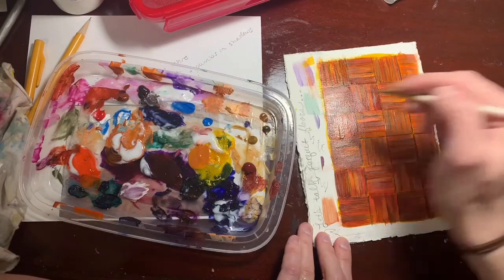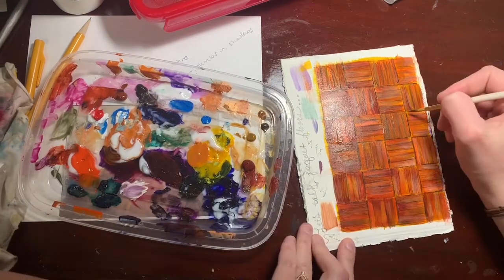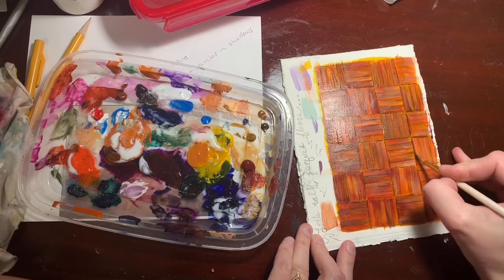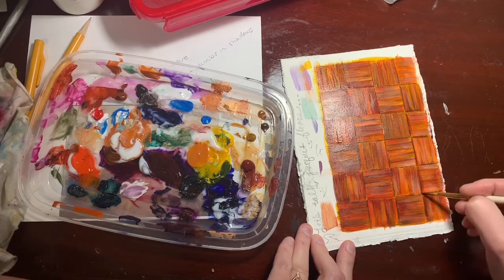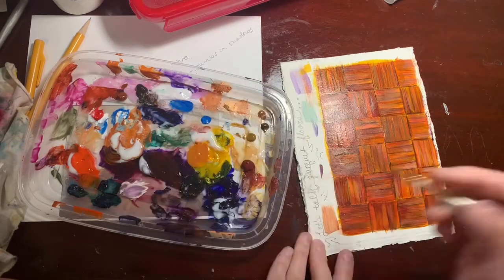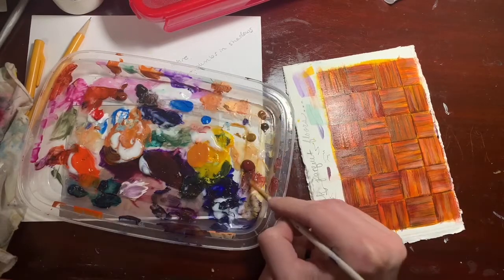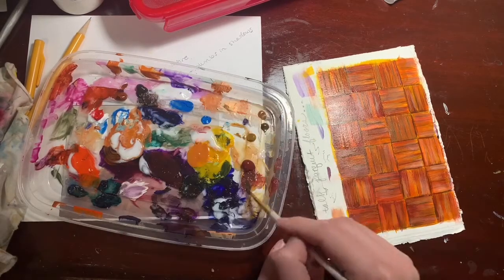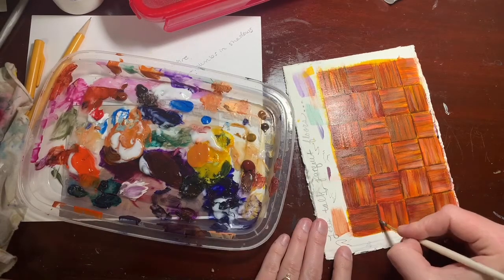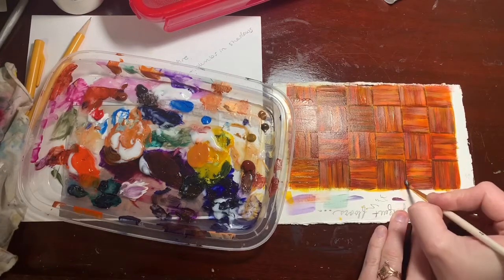Some of the areas are too bright, so I've made a mix of Van Dyke brown, which is kind of a dark medium gray brown, and a transparent medium, and I'm just glazing over all of the edges to unify them, to add kind of a shadow line to them. You'll still see some of the micron showing through, of course, and some of the other wood lines that we did, but this sort of adds that shadow and makes sure that we're not getting like a bright highlight from brush strokes at the corners.